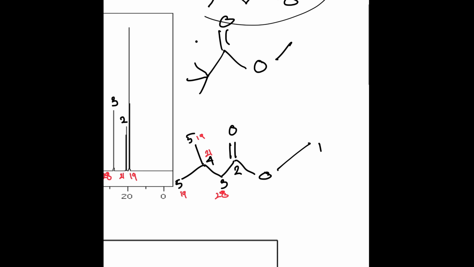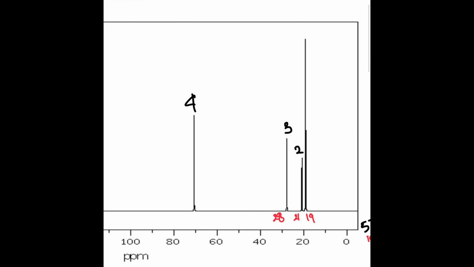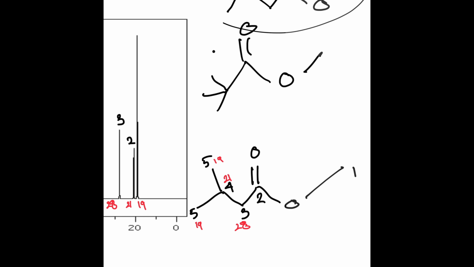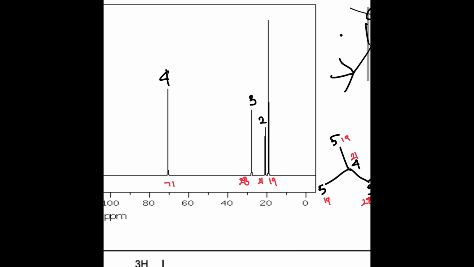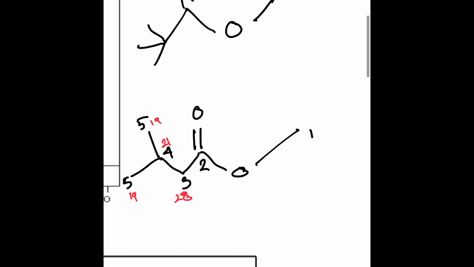And now we're going to look at peak number 4. We haven't discussed much about peak number 4. It has a ppm value of approximately 71. I'm going to call that 71. A carbon atom attached to an O will be in this range, so we can come to our structure here and see that this carbon is attached to this O. So we're going to call this carbon number 1, and say that it is represented by peak number 4. So that ppm value is going to be 71 for carbon number 1.